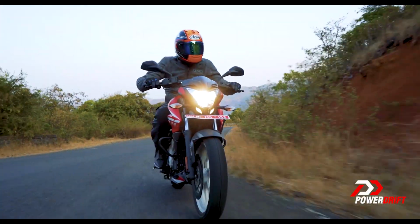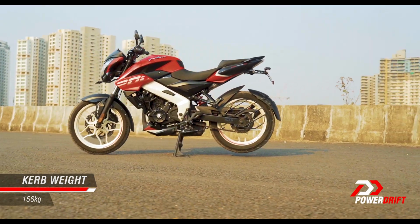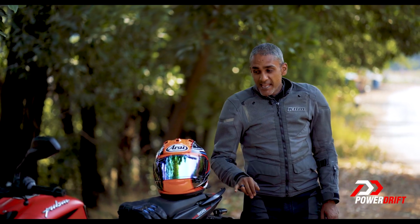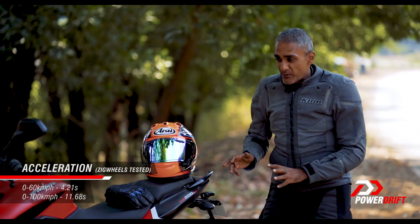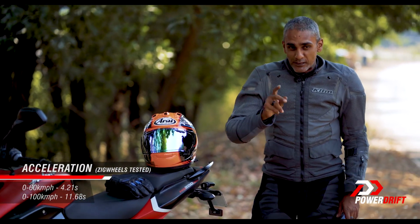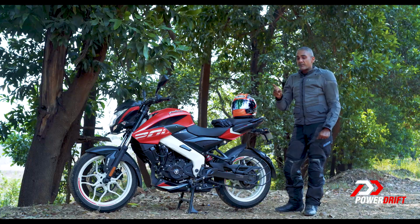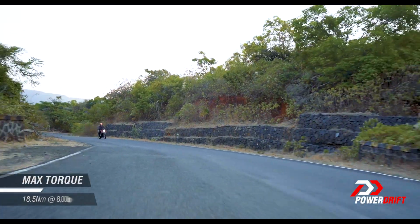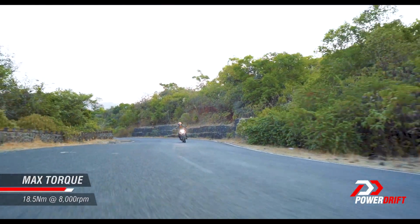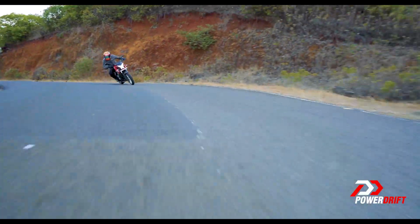Now, because of the emissions norms, the pre-cat and the other equipment, that motorcycle is 2 kilos heavier than the last one. But don't worry, it's still a second quicker to 100 than the last one, which used to be the Sutli bomb of the segment. It still is, it's even better now. But remember, the other motorcycles in this segment now make a lot more torque. That, it loves its revs, and if you want to go fast, you're going to have to rev the NS up. But it isn't perfect.